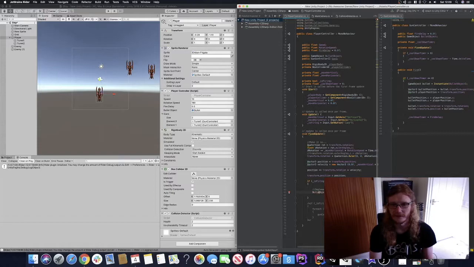Not bullet object. Sorry, C# confuses the hell out of me because it likes capitalizing things that really shouldn't be capitalized, but whatever. Now we can get a vector free of the bullet position.